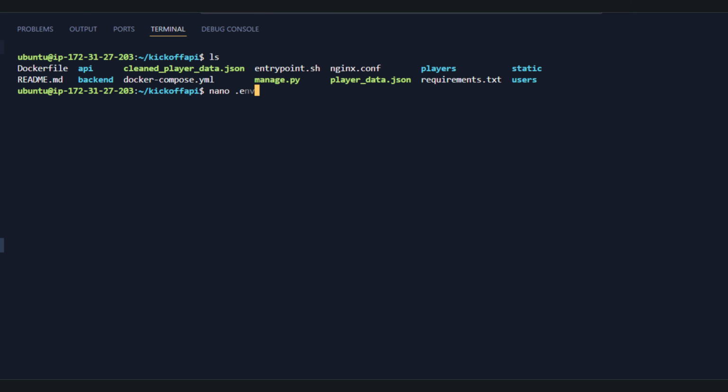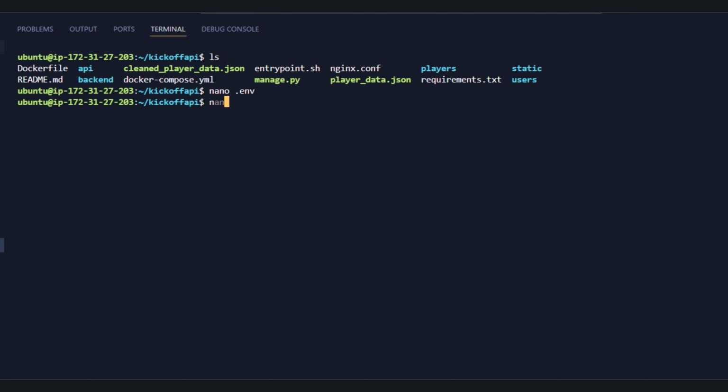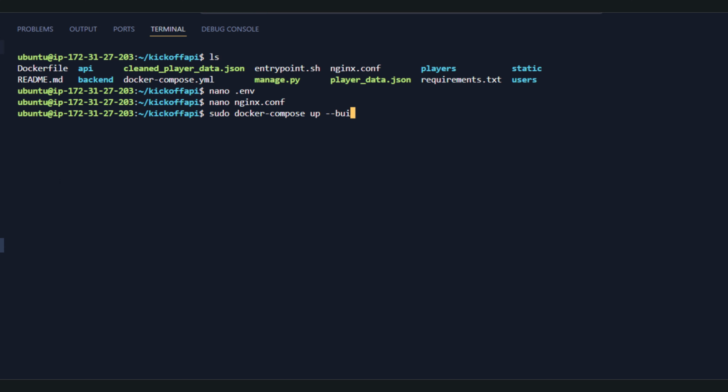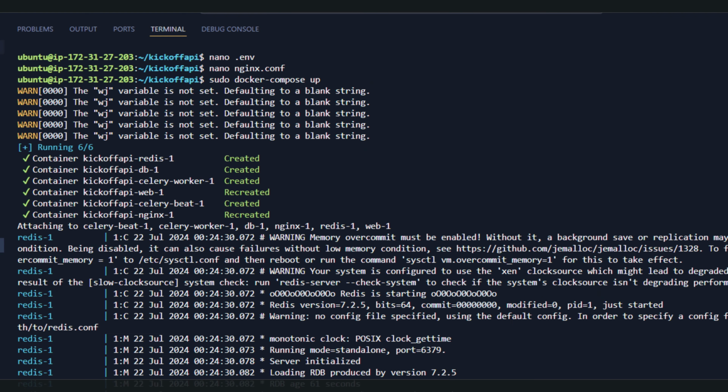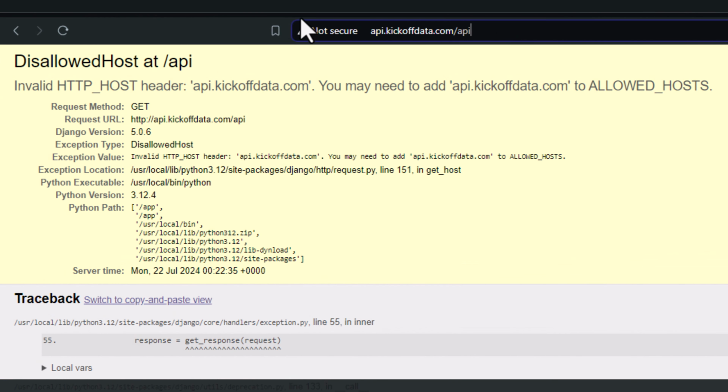So nano env, allowed hosts, kickoffdata.com. Yes. Nano nginx.conf. Server name should be api.kickoffdata.com. So instead of building, you can just docker compose up. This will be much quicker. So we can now try to navigate to our endpoints.